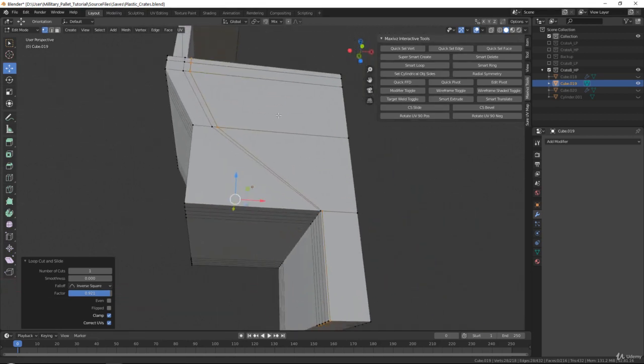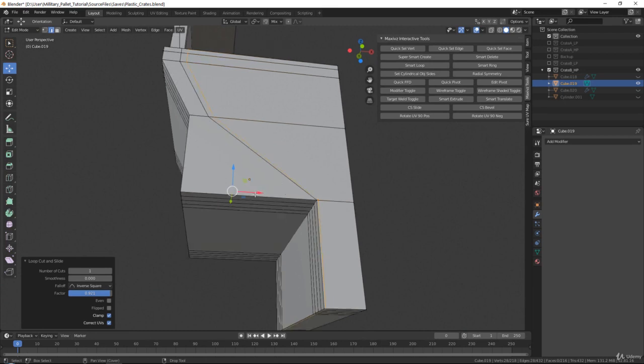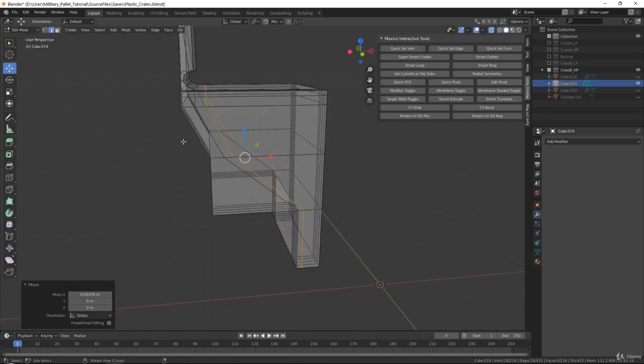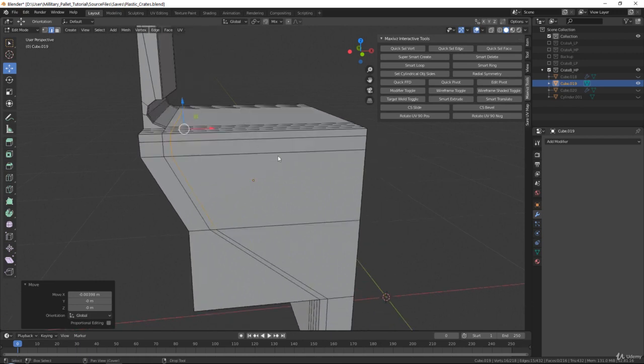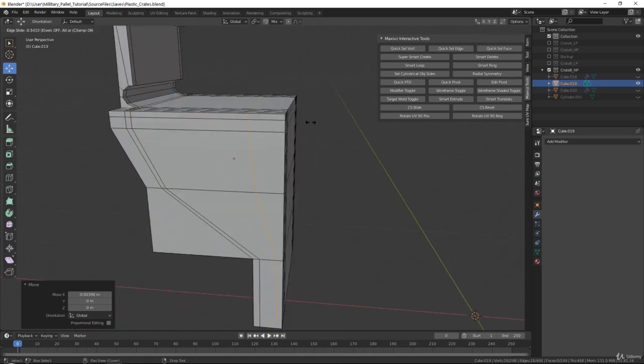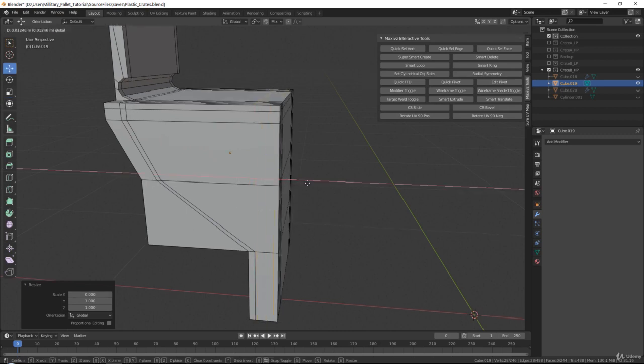Now, doing this one, actually, you know what? I'm going to move this a bit further back. And then I'm just going to go ahead and deselect those pieces and move this a bit closer. There you go. So another Ctrl R. And for this one, I'm just going to scale this flat. And that way I can just place it here.